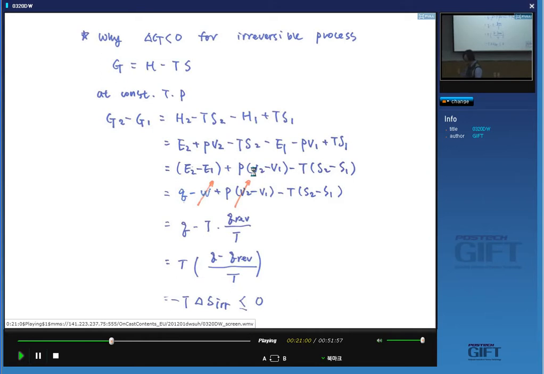So we have handled that the change of entropy will be positive when the process occurs in a spontaneous way, which means the irreversible way. Then why do we use another measure called free energy to estimate the irreversibility of the reaction? You already know that usually we use the change of free energy to determine whether it is in equilibrium or not. Why do we use free energy instead of entropy?